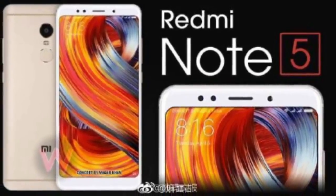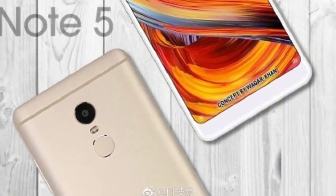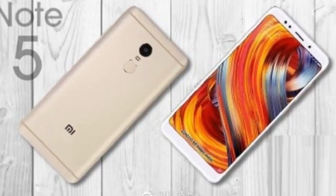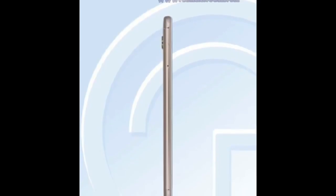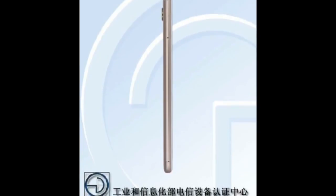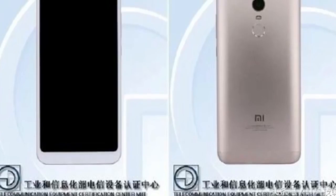Review of the ZME Redmi Note 5. The ZME Redmi Note 5 is the successor to one of the most popular smartphones in India, the Redmi Note 4. The Redmi Note series from ZME had achieved great success due to its solid build quality, great battery life, and ample processing power. The ZME Redmi Note 5 carries forward the same design from its predecessor, including a metal unibody with a symmetrical design.